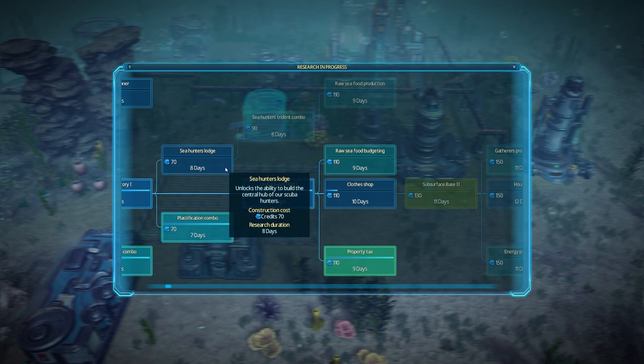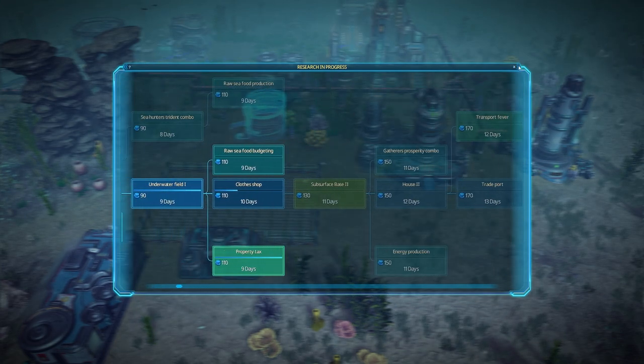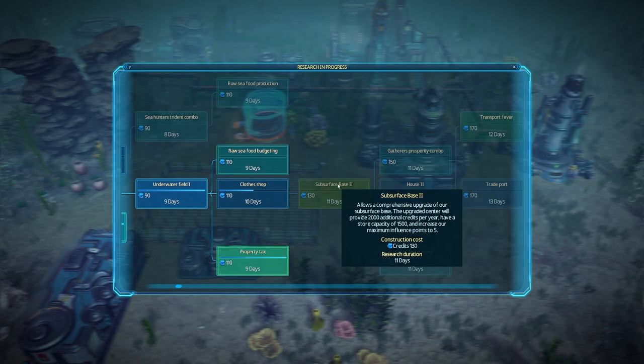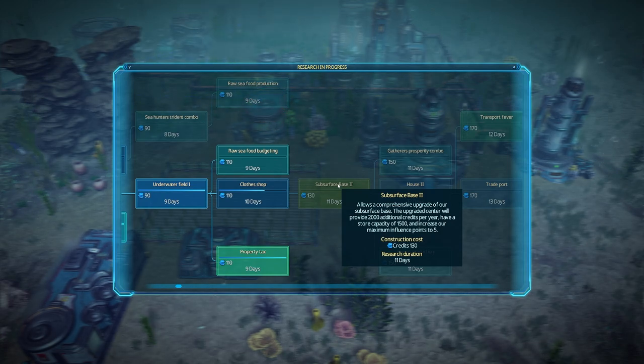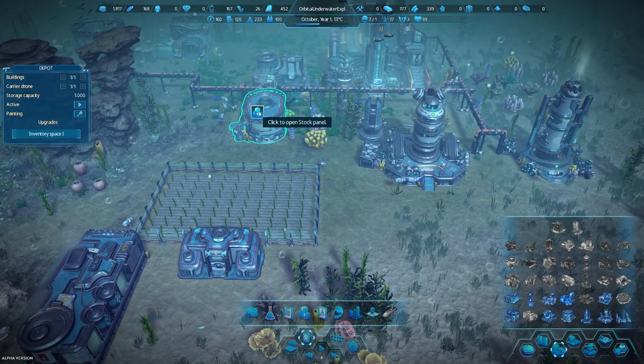We actually researched so darn quickly here. Can't add anything to the queue, which is worth noting. House 2, subsurface base 2. Yeah, let's... Upgraded center, 2,000 additional credits per year. Have a store capacity of 1,500. Increase our maximum influence points to 5. It's very, very cool. Yeah, that's very, very nice indeed.